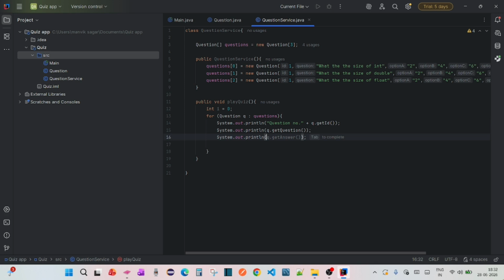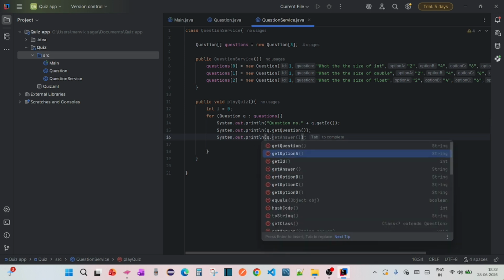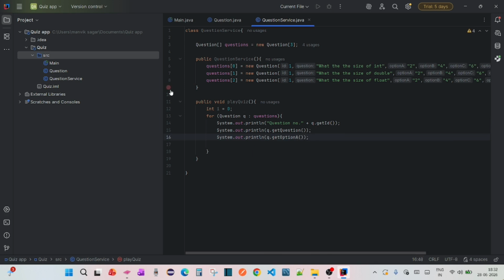Now q dot options a, and as a good programmer, I have to clean this, and it should be in a more interactive way. So option a, so here, now just copy it.